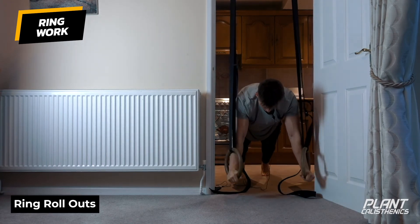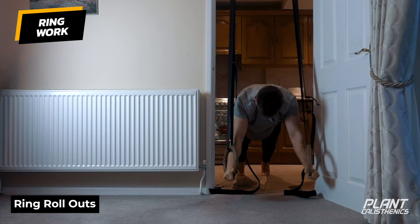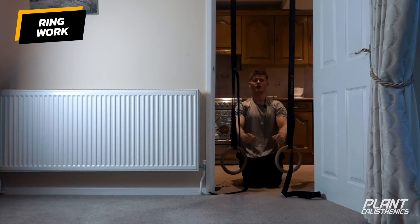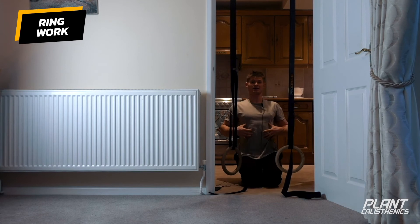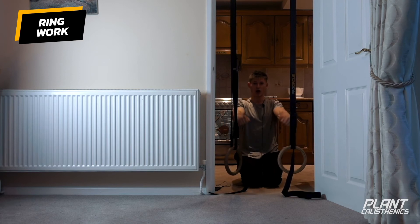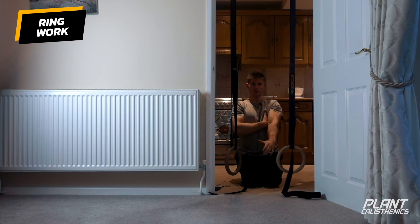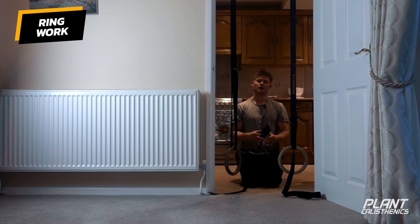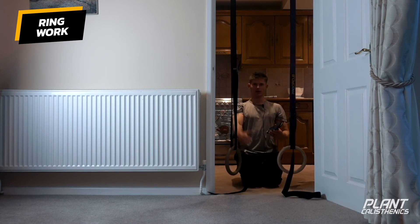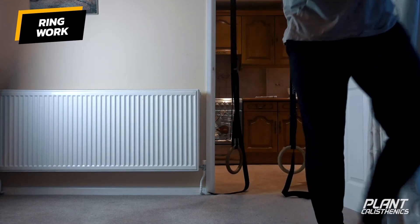If it's very easy, you can do it with straight legs. As we roll further out, the abs resist the spine wanting to extend. In terms of shoulder motion, the shoulder opens and closes — as we close, we use the lats and pecs to pull the shoulders down, like a front lever or a pullover with a dumbbell. On the rollout, eccentrically we're coming into shoulder flexion, and on the concentric contraction pulling down we come into extension.